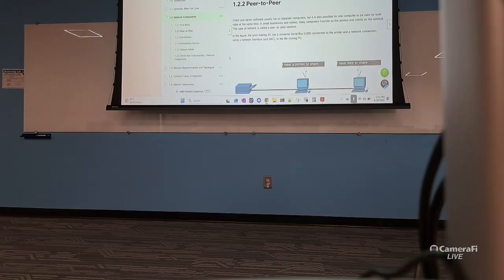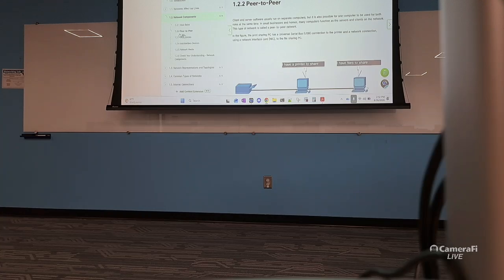Maybe it's a file server, maybe we're storing our pictures in Apple's iCloud, or my OneDrive for school. Any of those are servers sitting out there as a resource on the network, and as a client, I'm going to connect to them to get something done.